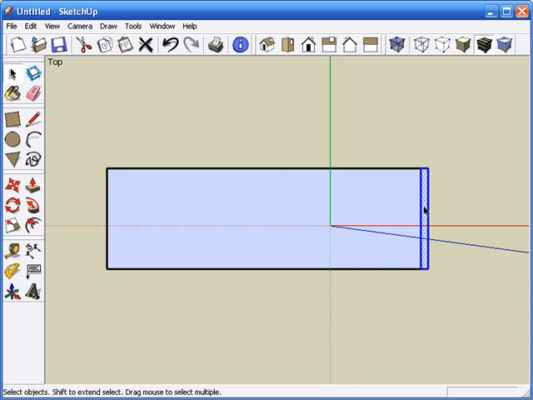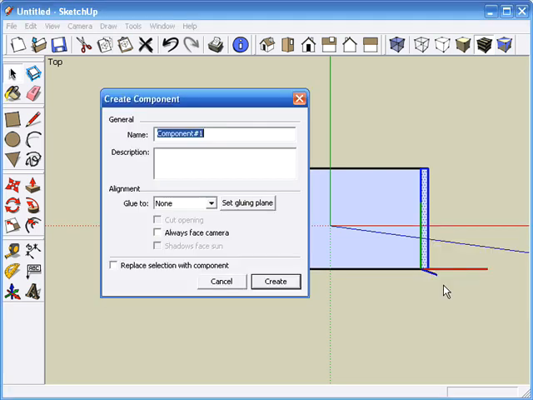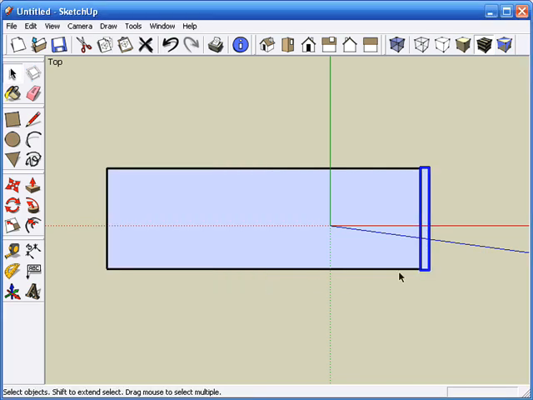I'm going to hold my cursor on that rectangle and click the right mouse button and select Make Component. From this menu, I'm going to type in side. Then I'm going to make sure that I check this box to replace selection with the component, and then click Create. That's now a component since that dark blue line is around it. So that's a finished side.